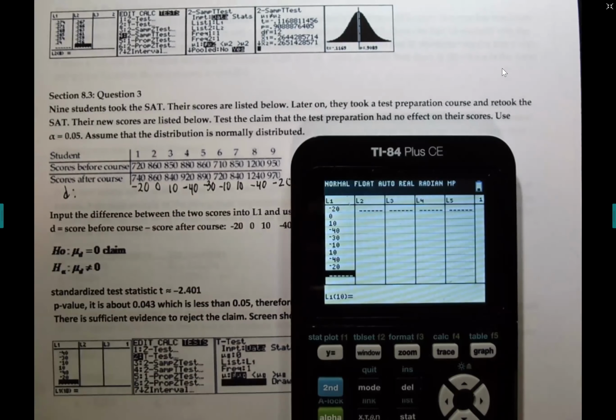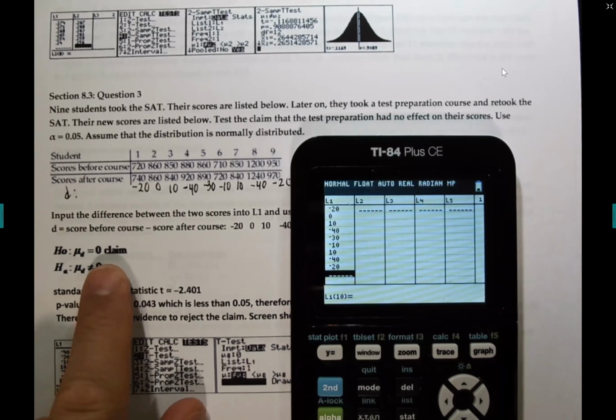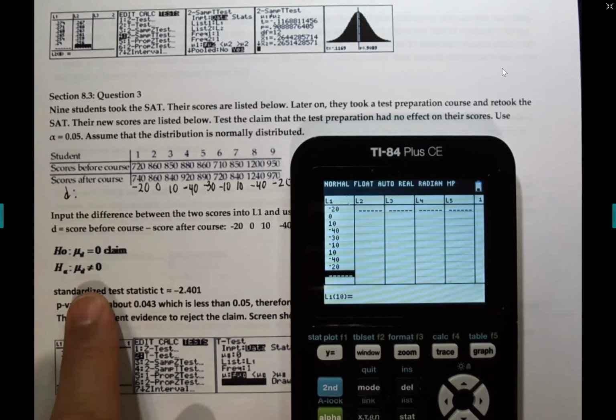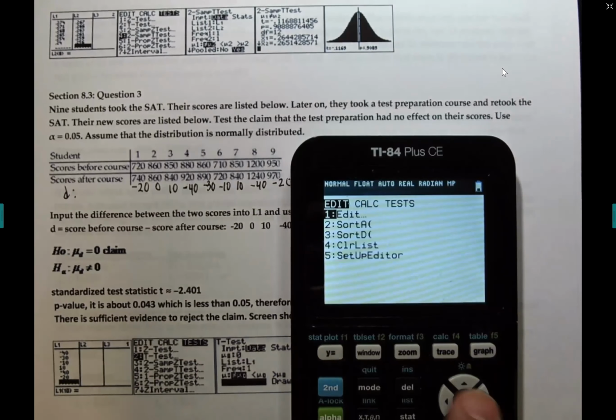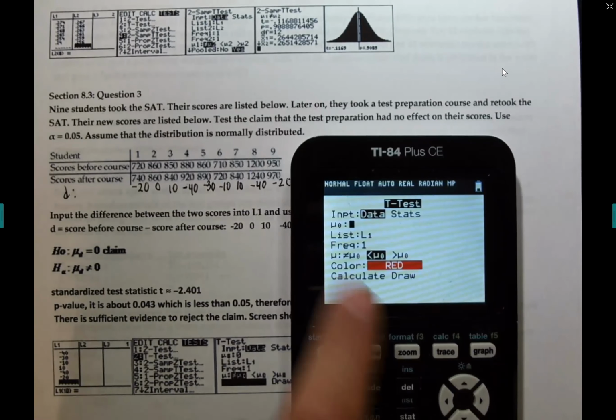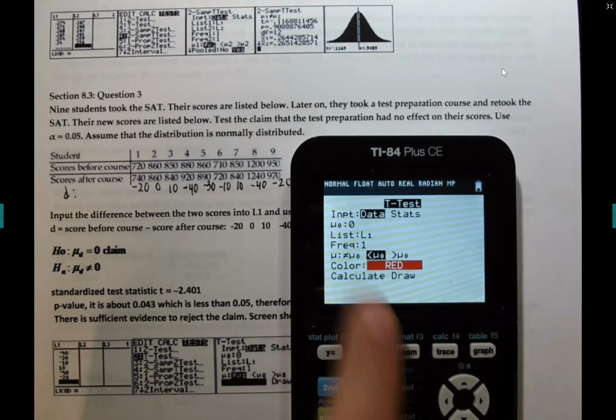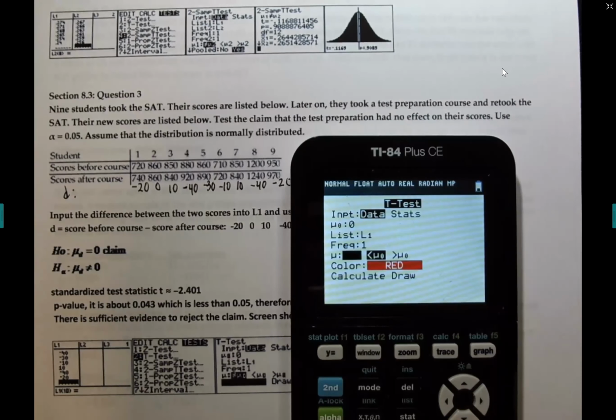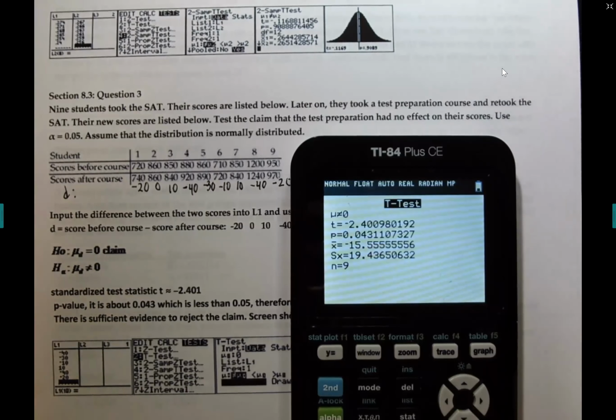All right. And as you notice, guys, no effect means equal to 0. That's no difference. No difference means equal to 0. So this is why the claim is right there, and that will be not equal to 0. So you just go to stat, t-test. And against 0, always against 0. If you ask me here, it's going to be always 0. And then you choose different from right there. And hit calculate. And that's T.